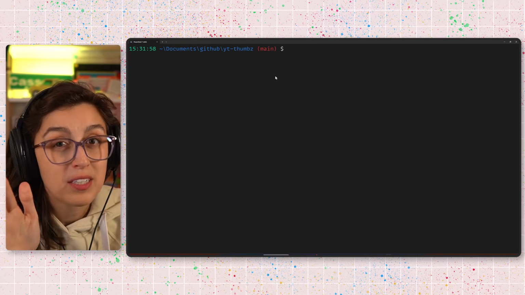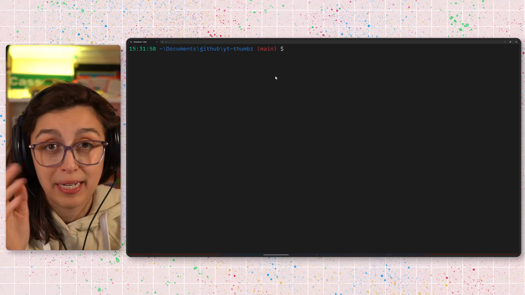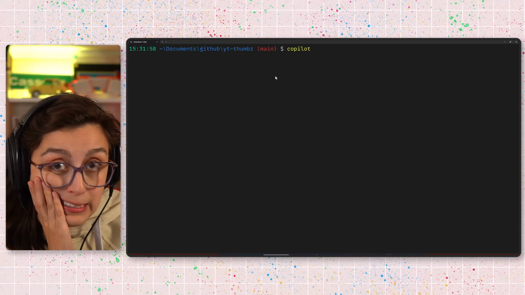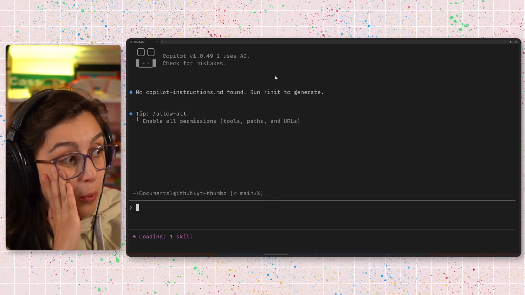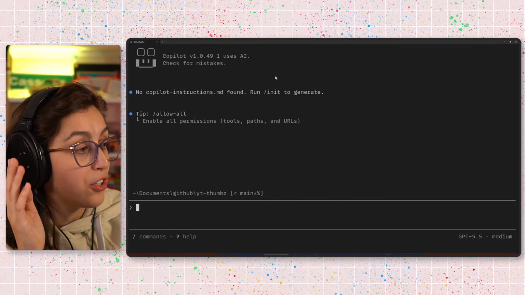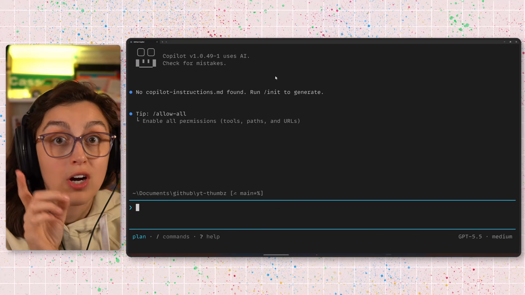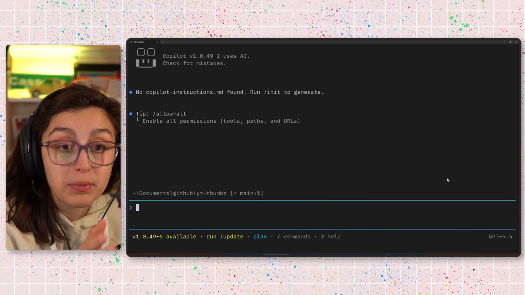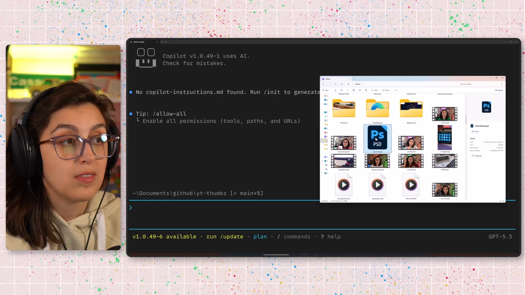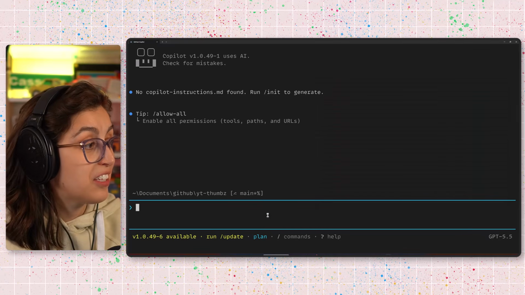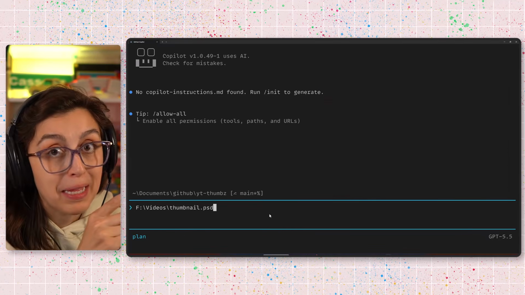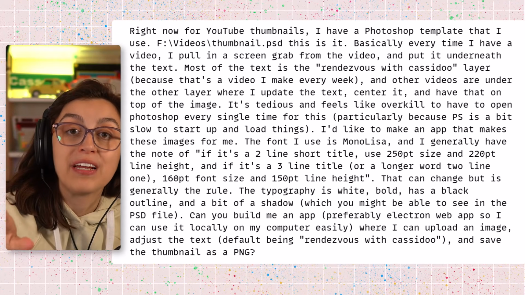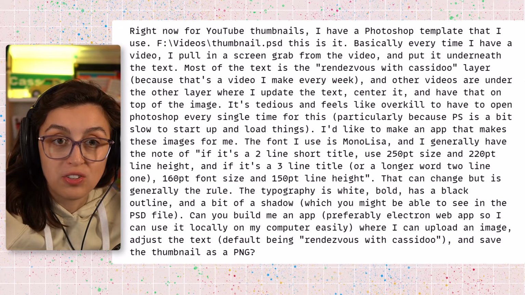Now here's typically what I do when I open up the CLI. I make a new folder, I do a git init, and then I open up Copilot right here and I get started. And so what I would do here is then do Shift Tab into plan mode and start talking. I use a tool called Handy for transcription. It's handy.computer. And what I can also do is quite literally drag this Photoshop template into the plan and start talking. And so this is the prompt that I ended up putting in here, and I'm going to pause on the screen so you can see it.